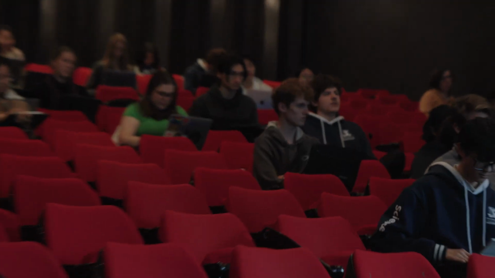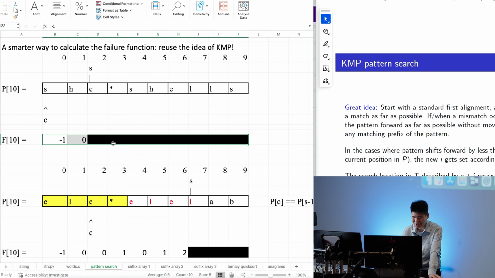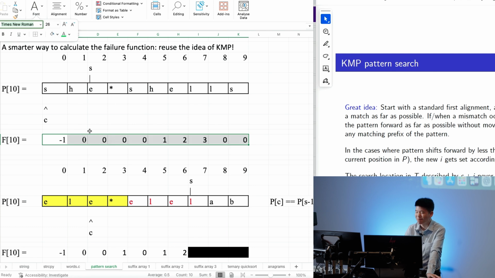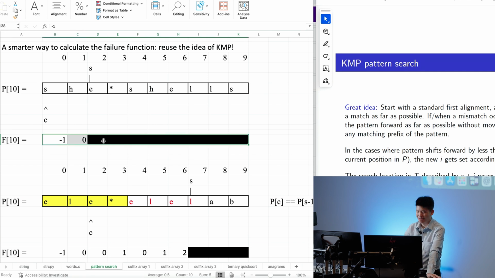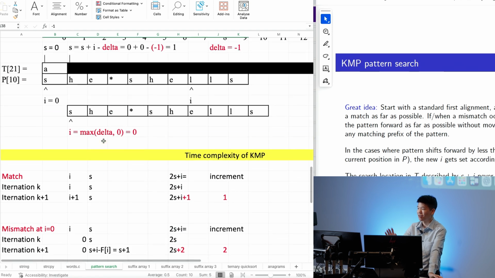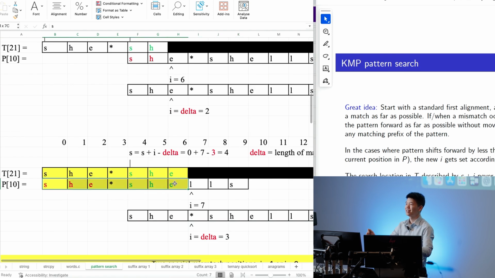Yes? So for this example, what would the array of delta be? Very good. We will give you a sneak peek. The array of delta values will look like this bit here. I have hidden something so that I can show you step by step how this is calculated, but I can give you a sneak peek. The array looks like this, but we will derive step by step how this value is calculated. But delta is just an array of integers. Okay.